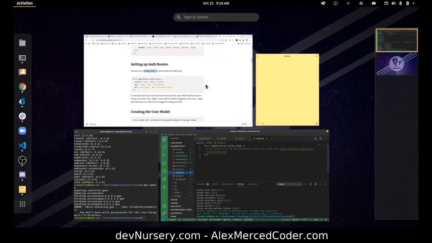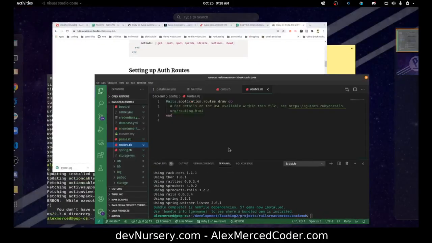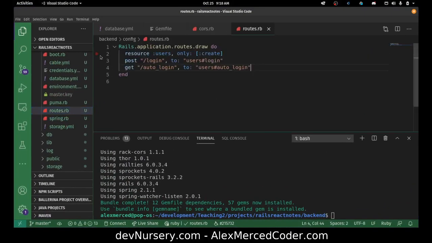Right now it's empty because we just started this project, and I just need to add these particular routes. I'm just going to copy them from the tutorial and walk you through them. Okay, so resource. When you're creating routes, as you create models, you might want all the CRUD routes, right? So Rails has a keyword that says, for this model that you have in your project, provide all the basic CRUD routes. So it just automatically defines all those routes, and I'll show you how we can prove that in a second.